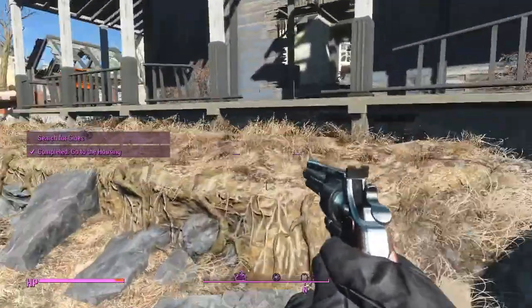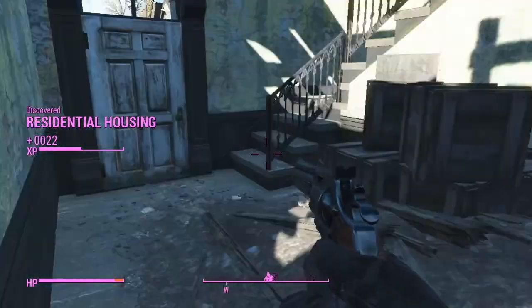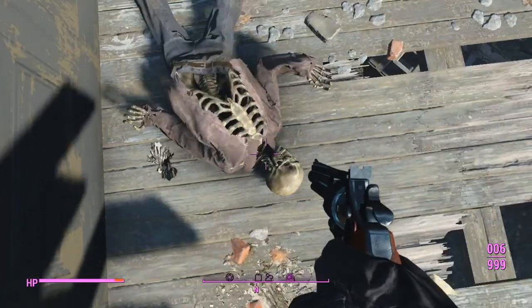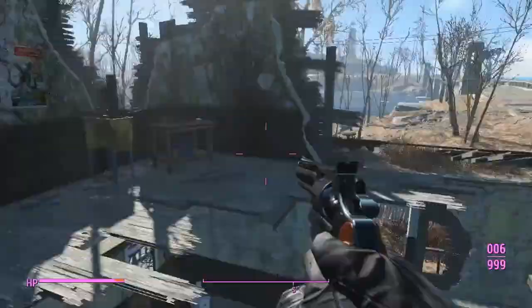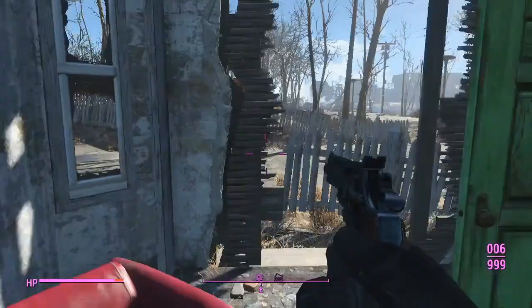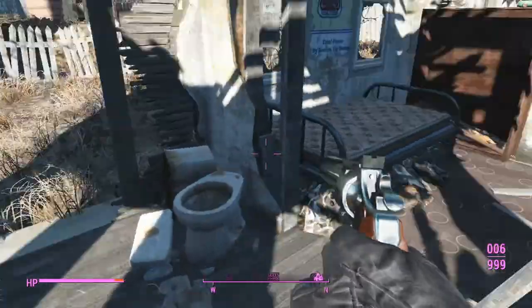Search for clues. I'm going to go out on a limb. Discovered residential housing. And say that they're not still alive. Just gonna hunch it. It's been 200 years. Okay, I'm gonna go through the front door. Just ignore the giant hole in the side of the building. We're gonna go through the front door like proper, civilized human beings.